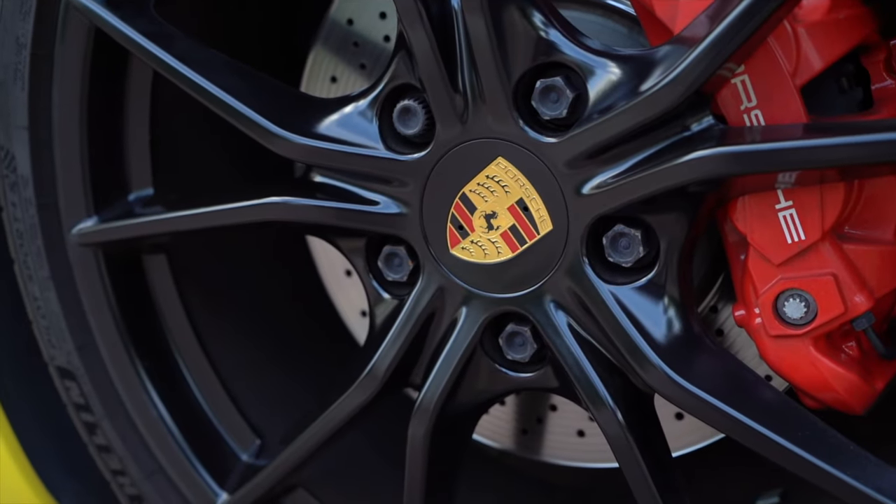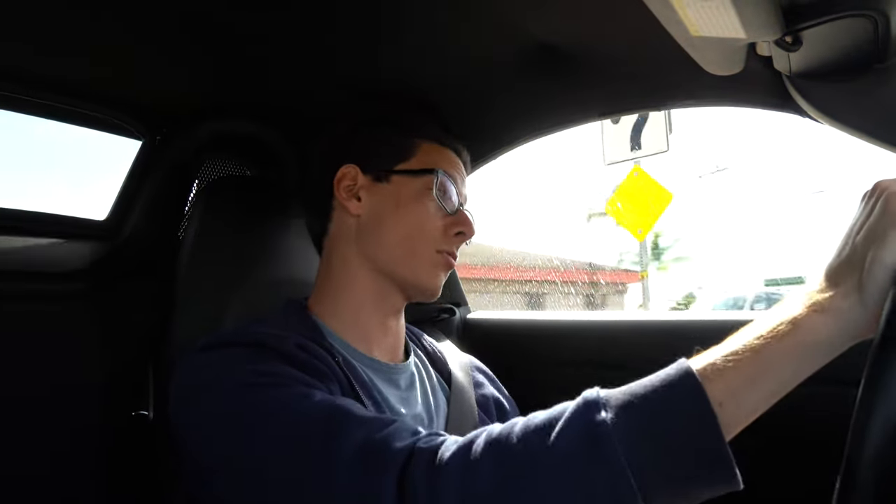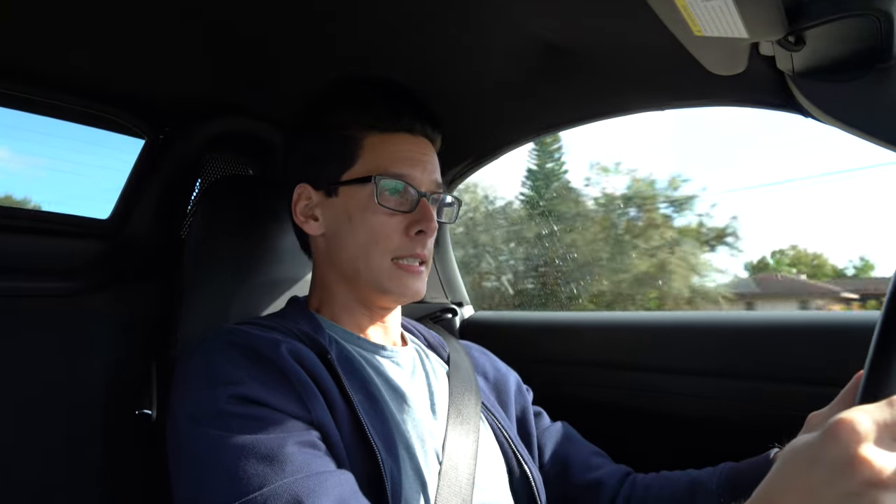There are certain roads where you can in fact have more fun in one of these than a supercar five times the price. So is the 718 Porsche Boxster S worth the money? Absolutely yes — it's one of the best if not the best first sports car you could buy. Good power, good torque, and these engines can be tuned pretty easily. A buddy of mine had a 718 Boxster with an exhaust and the pops it made were godly. For $50,000 to $60,000 on the used market, the turning radius is good and it's rear-wheel drive, so if you want you can get the back end out.